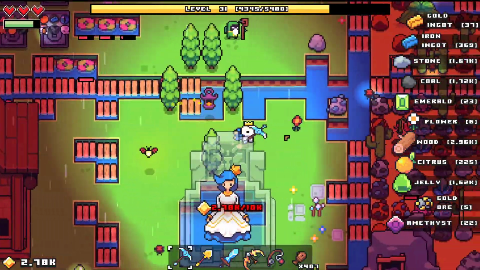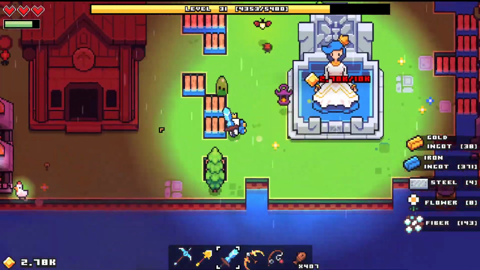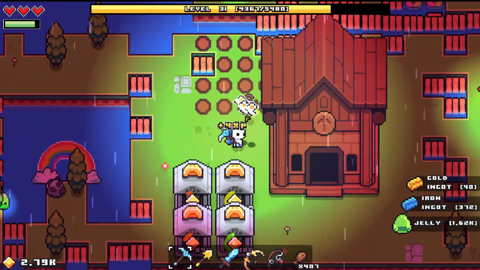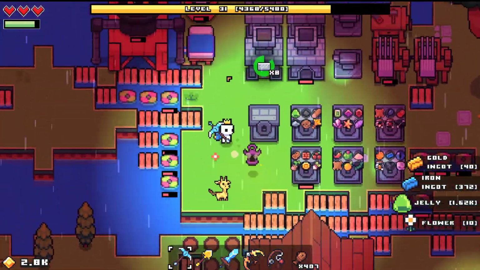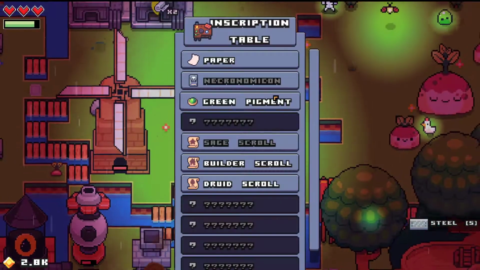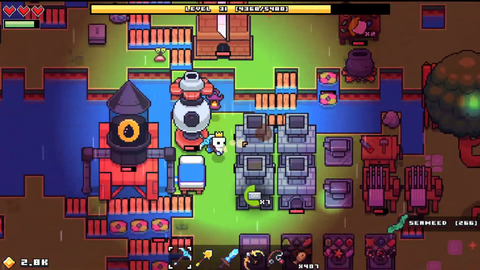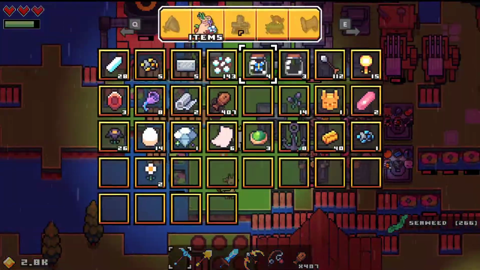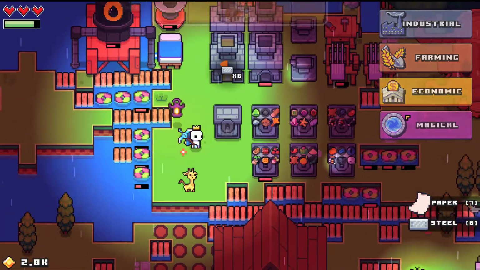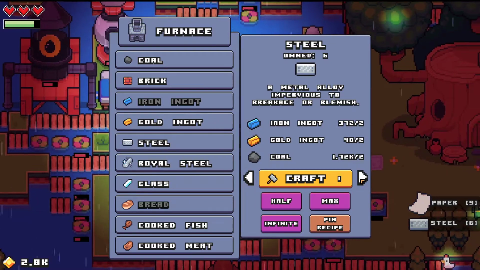Flower. Is this enough? How many pages do I have already? 6. I need 4 more. Please. God damn it. Can I make the other vault? Not yet. I'm gonna need more steel than this.